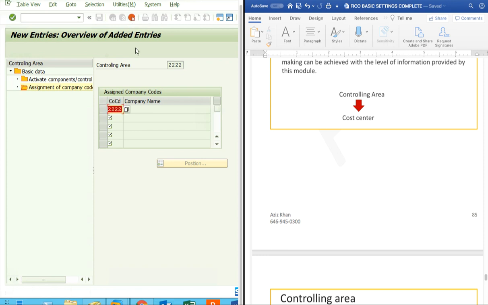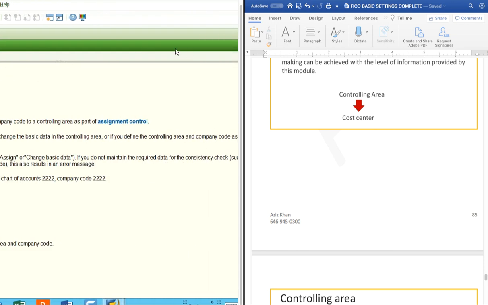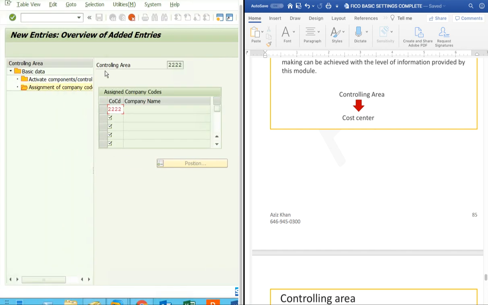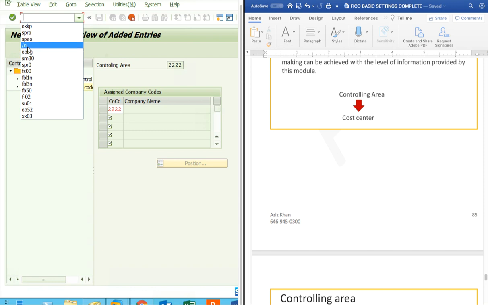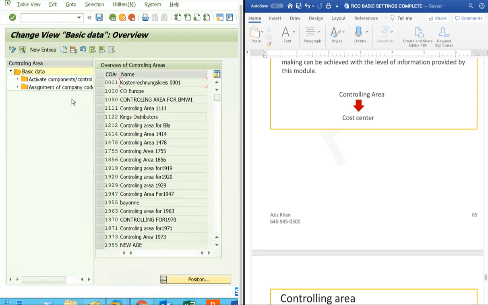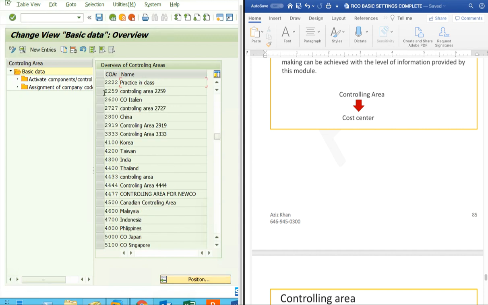Different chart of account 1963, 2222. Someone created actually with the ID 2222. Chart of account is 1963. The guy who created this has a different chart of account. Okay, we'll create with our own different number, right? Because it's already created. Can we delete it?